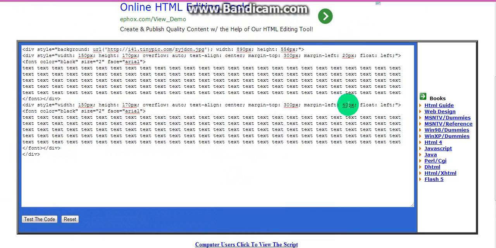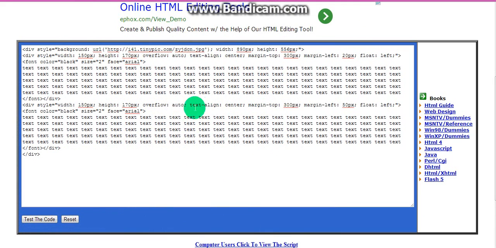Now you see how that's not centered? You've got to move it this way. So we're going to change that. The higher it is, the farther away from the left it is. So let's change that to 50 and see how that looks. And now it's centered this way, which is wrong too. So what you do is you take it back down to 40 and change it to 45. And that should be perfect, and it is.